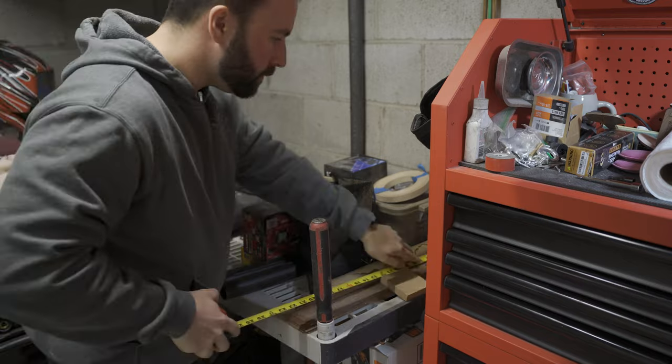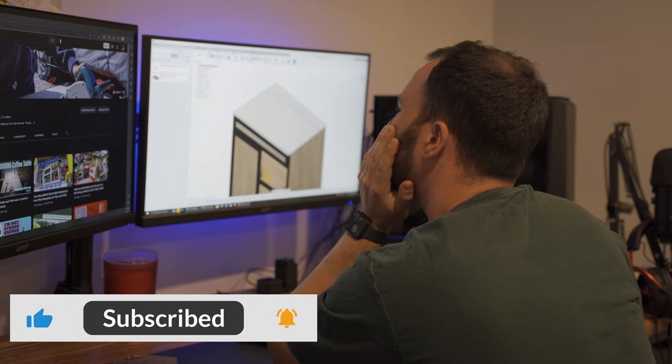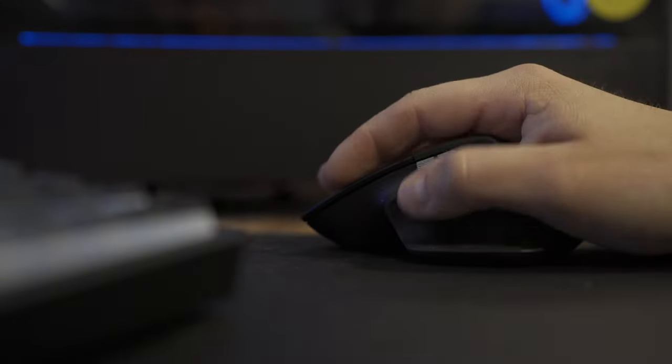So for a second time I've actually pre-planned something on this channel — I pre-designed I guess. Normally I kind of just build whatever comes to my mind and that usually results in a lot of waste of material. So for this project I actually started by taking some measurements and then using those measurements to develop a model in Fusion 360. I know there's been a couple of you asking me if I can do a tutorial on Fusion 360 — I'm not quite there yet but hopefully pretty soon I can help you guys out with that.